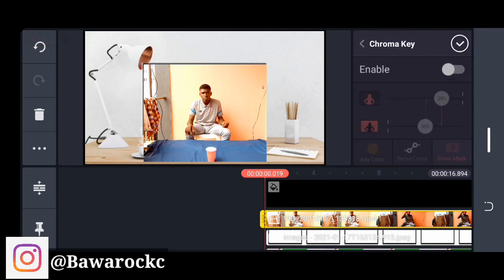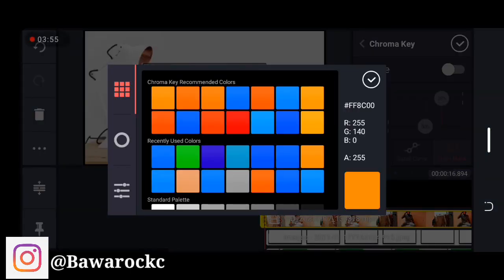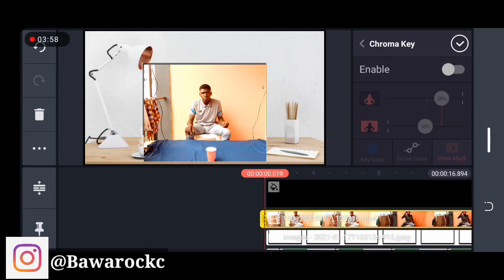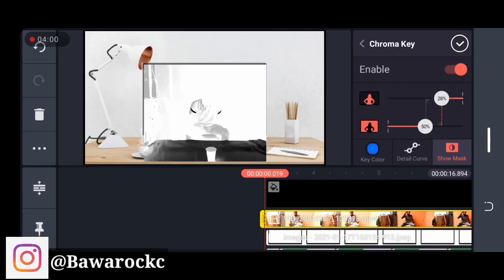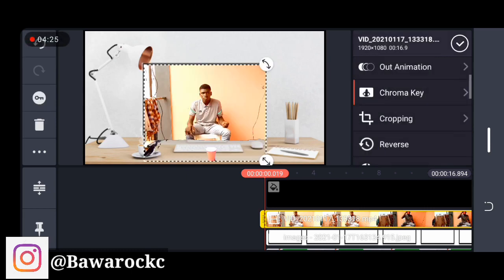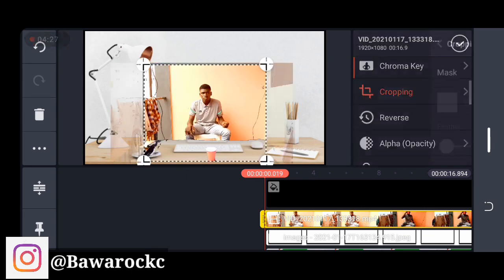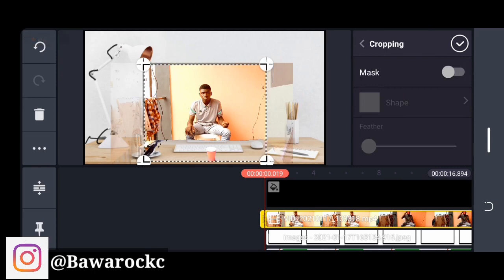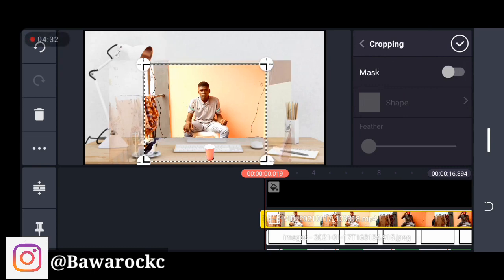Okay, next, turn on your chroma key. Click on your clip, then turn on your chroma key. Since our blue screen is being used, the key color will be what? Blue. Now turn on your show mask and make sure you get a perfectly white color and a perfectly black color. So your solid color has to change to a perfectly black color, while the other part of the clip has to be white, to give it a perfect background change. Alright, so we've gotten something quite similar to what we really want.